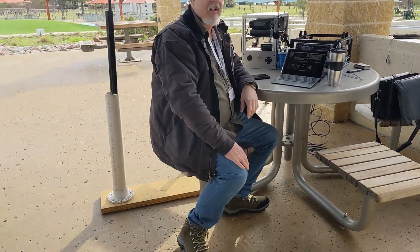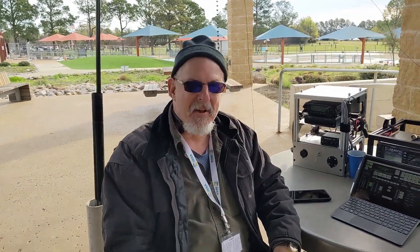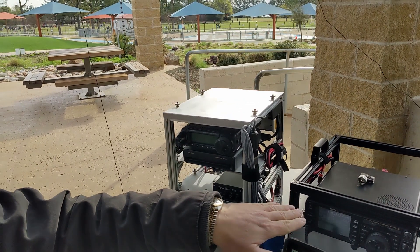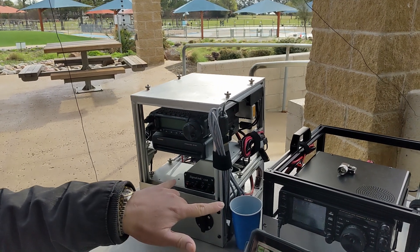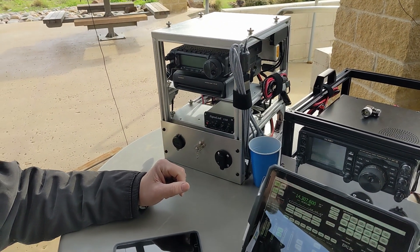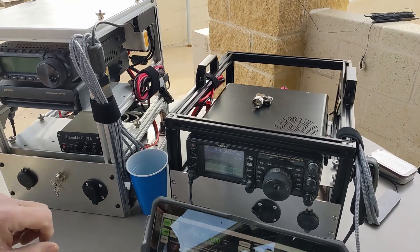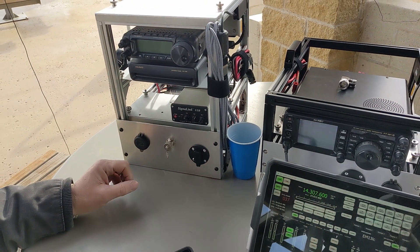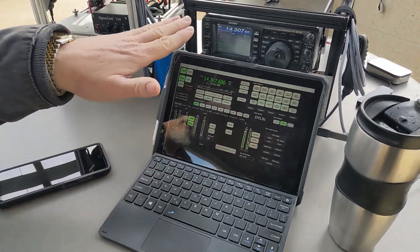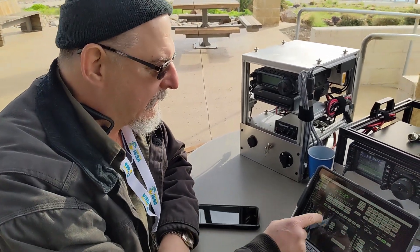Is that a custom drive-over mount? Yes. What are you running over here? I have two racks — one has an FT-991 and the other has an FT-891. They both have integrated LiFePO4 batteries, 20 amp hours, so they run for quite a few hours. Each one has an integrated solar charge controller in the bag. This is software I wrote to control the radios — wait, you wrote the software? Yes!